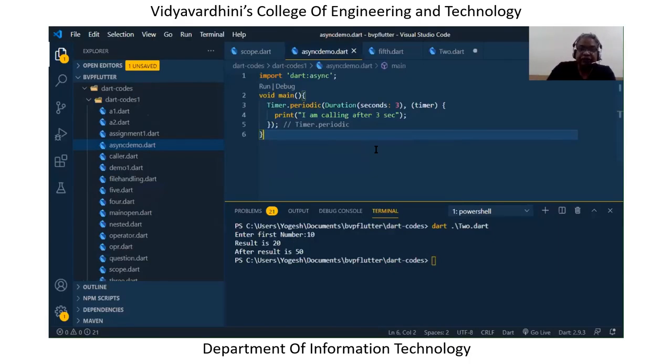Then how can I do it? So let's say I'm having this in another folder. Now I run this particular program, async demo dot dart. Just see, after 3 seconds I'm going to print it. So this function is saying I am calling after 3 seconds.